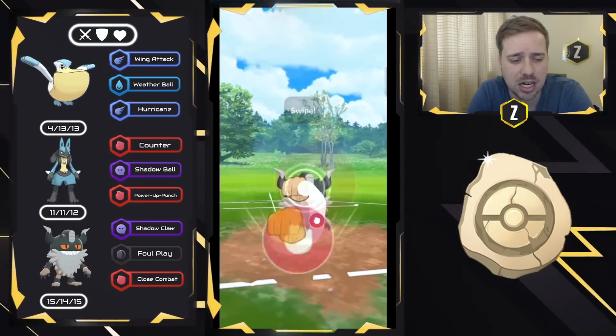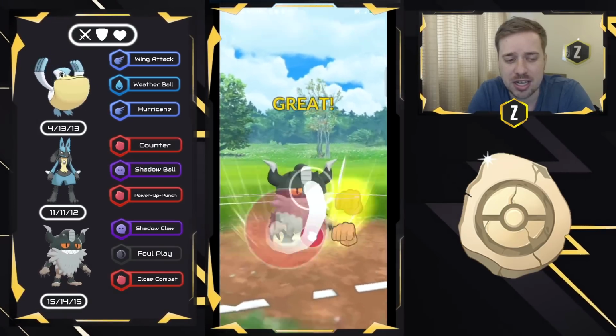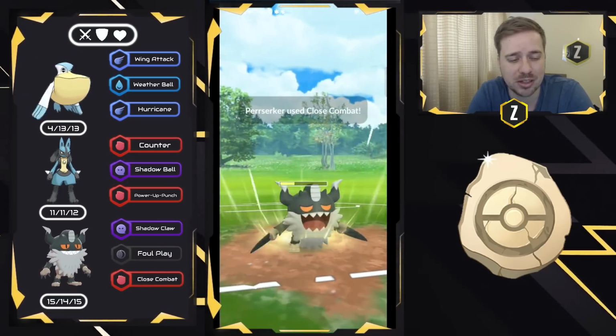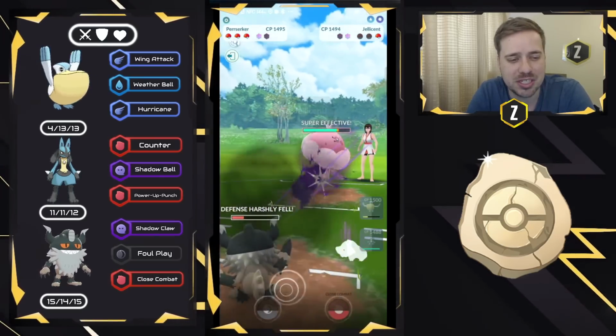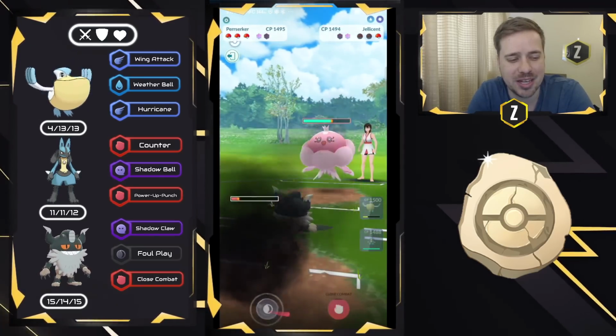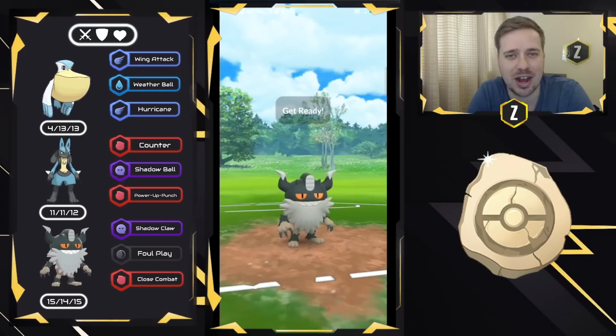It doesn't matter if they shield it. We have loaded energy on Pelipper, but they decided to let it go. Boom! They get one shot right there, and we will see the Jellicent decide to try to come in and do something, but we will get to this Foul Play in time.